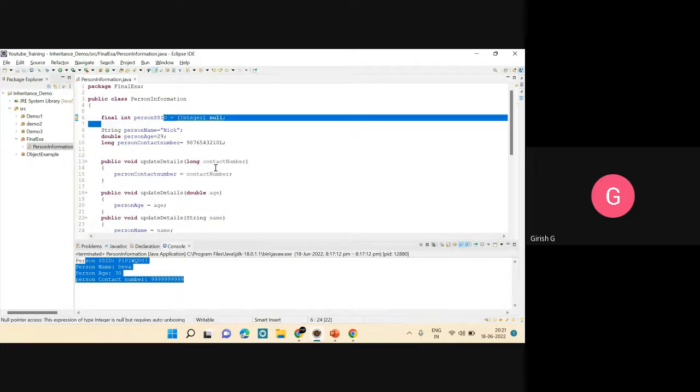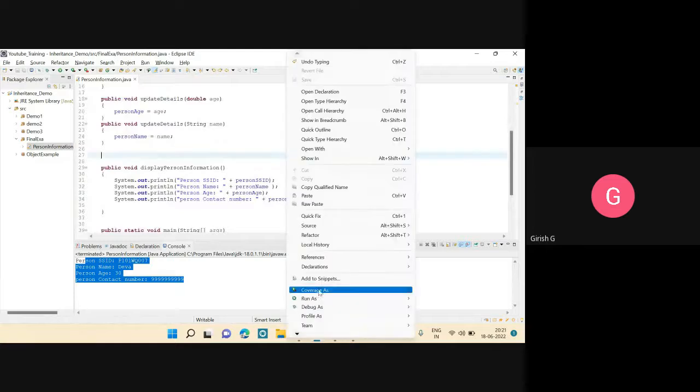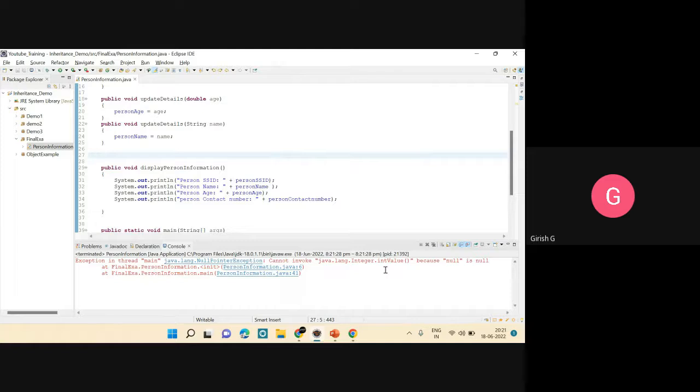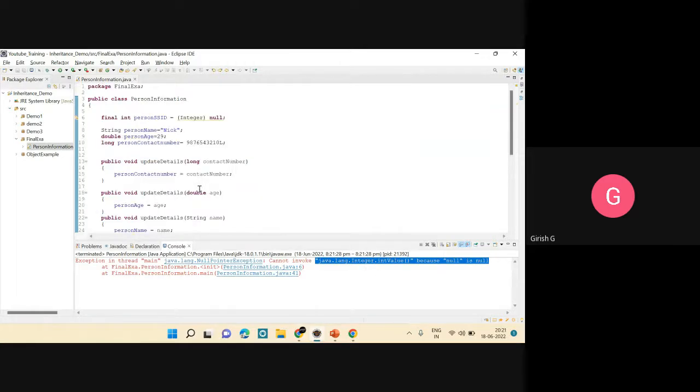Can we specify null for the final keyword? Let me see. There it accepted, but here: cannot invoke java.lang.Integer.intValue. You can't do that as well. Once it is marked final, you need to declare the value there. Okay, fine.